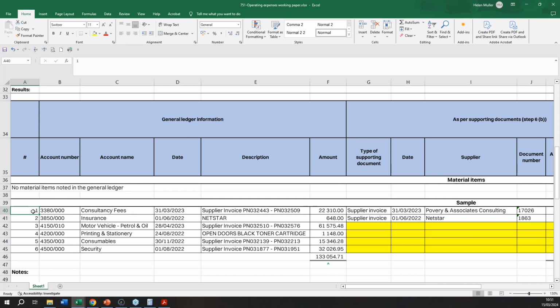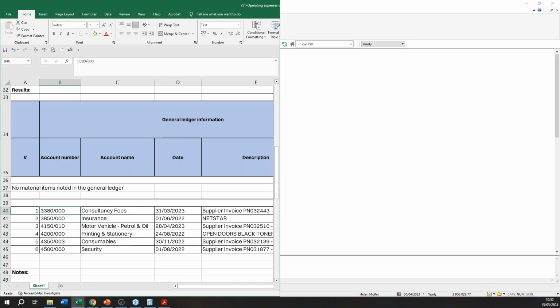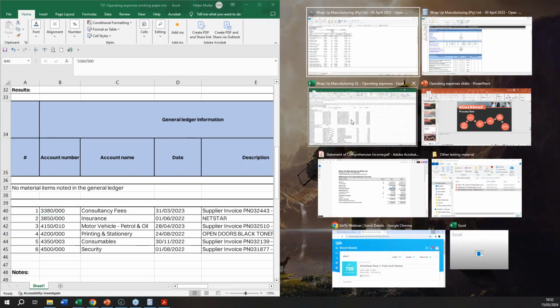Right, so you will see that some of these items are filled in already because I wanted to go through some examples for you, and then we will complete the balance of the testing. We might do 2 or 3 depending on our time. Okay, so again, let me just quickly do a little split here for you.